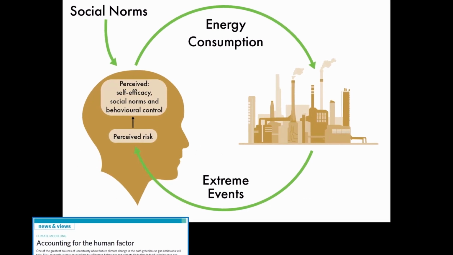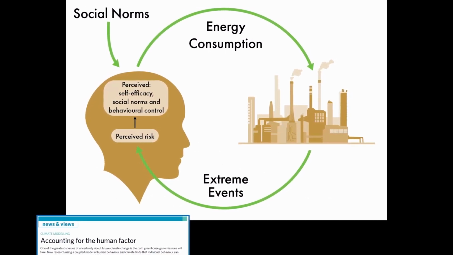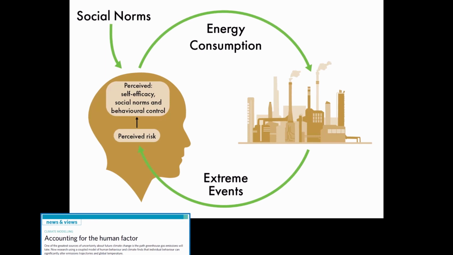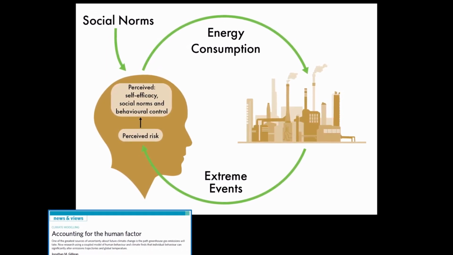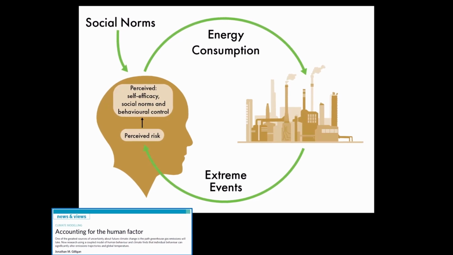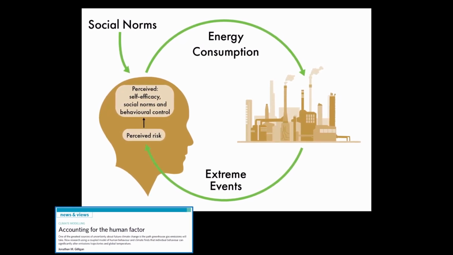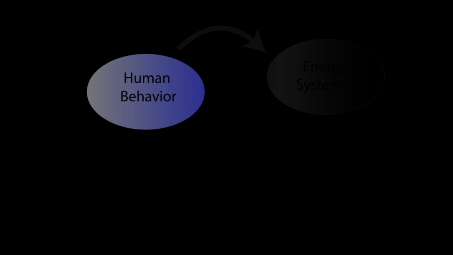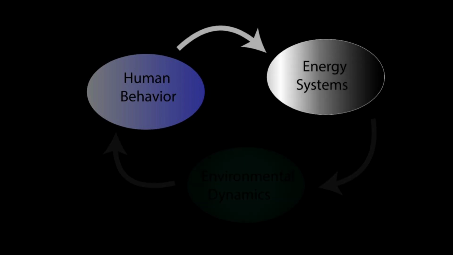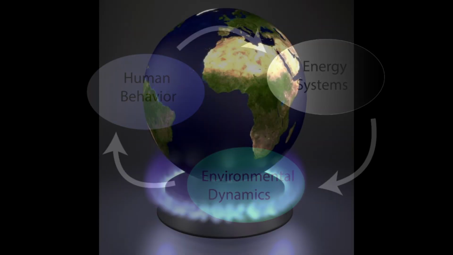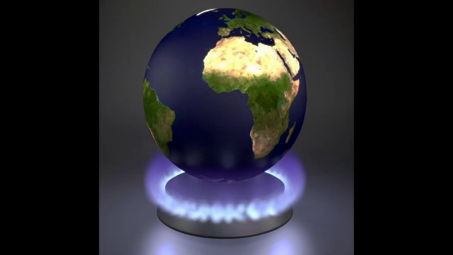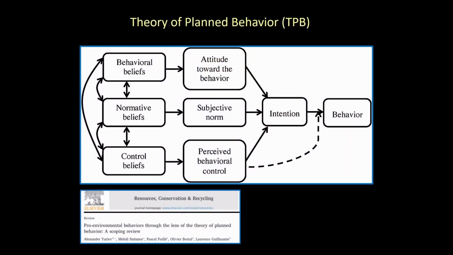Empirical work consistently finds that perceptions of social norms, people's perception of what others expect responsible people to do, have a powerful effect on behavior that affects the environment, such as recycling and conserving energy. Coupled modeling of behavior, energy systems, and the environment allows Beckett et al. to study the implications of this behavioral research for the dynamics of global greenhouse gas emissions and climate change. They use theory of planned behavior to represent the human behavior.